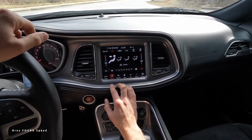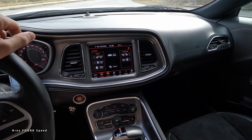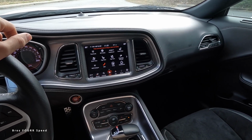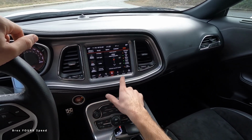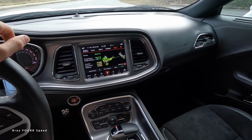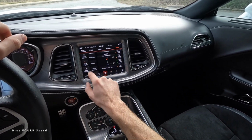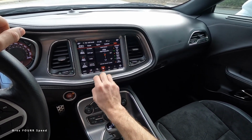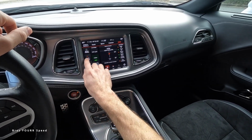There's the media, climate adjustments, so you can quickly go through all of those. You can even go to the heated and ventilated seats along with the heated steering wheel. There are so many different apps that you can go into. You can even drag and drop these into the lower section. So if you use these the most, you have a quick shortcut to them. Under driving modes, you can look at track, sport, and a custom setting. And then if we go back, you have the shift light for launch control, so you can monitor that. There's even a chiller, which directs all of the AC to the engine to help cool it down further.